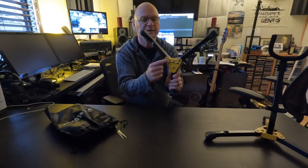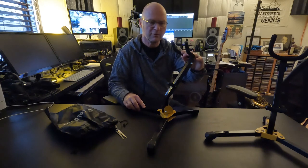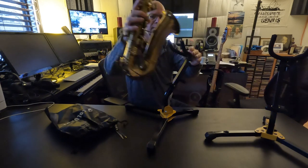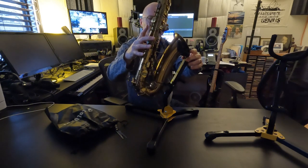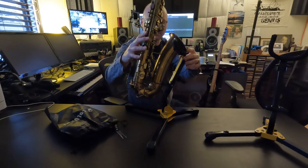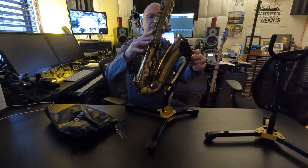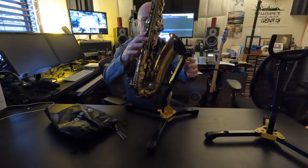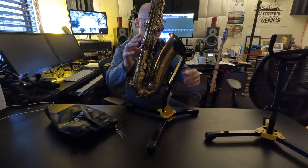Quick follow-up: I just got back from my shop. All I had to do was tighten these screws right here with a 10mm socket wrench, and the whole thing is now much sturdier. I feel better now about putting my Alto on it. It does have a little play here, but it's not going to tilt left or right, and it's not going to go any further forward or backward. Although it feels a little scary, it's safe enough to hold it.